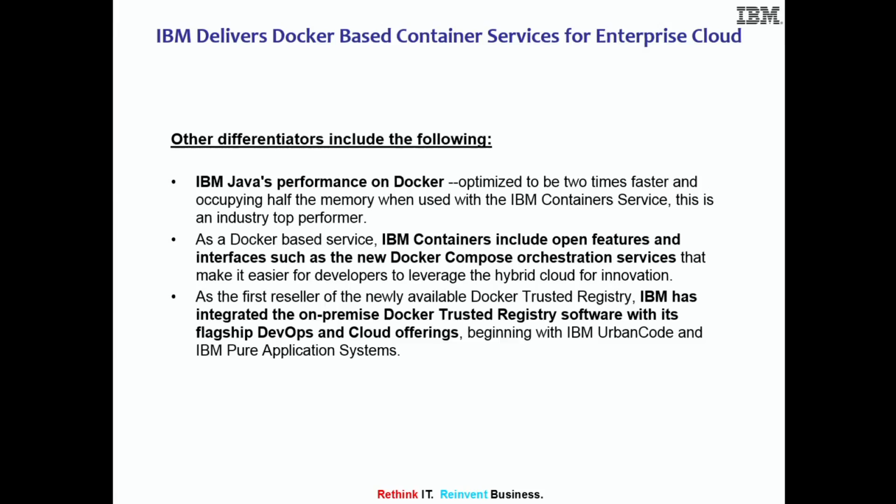And the next day, 23rd of June, Docker announced general availability of its flagship software called Docker Trusted Registry, which was formerly known as Docker Hub Enterprise, which is a piece of software that you can install and use as a registry for Docker images. And IBM has already announced that it will become a reseller of the software, and also that it will implement and integrate this piece of software into UrbanCode or PureApplication Systems.